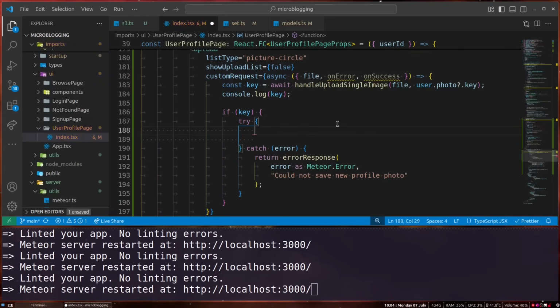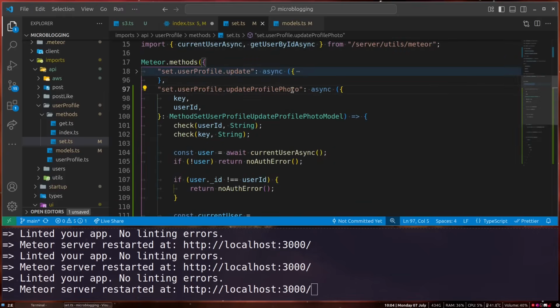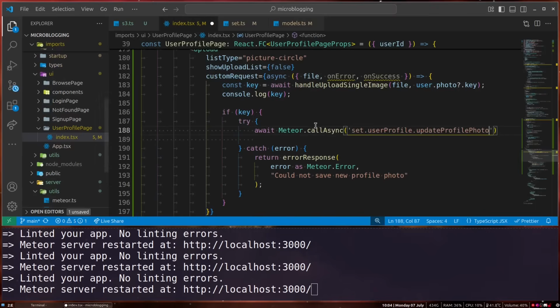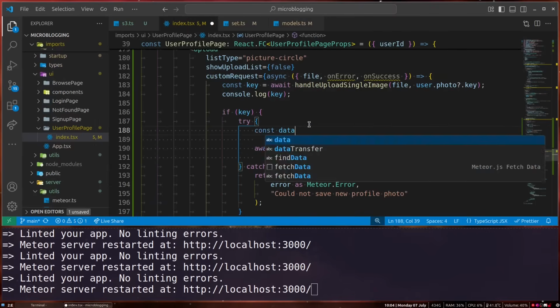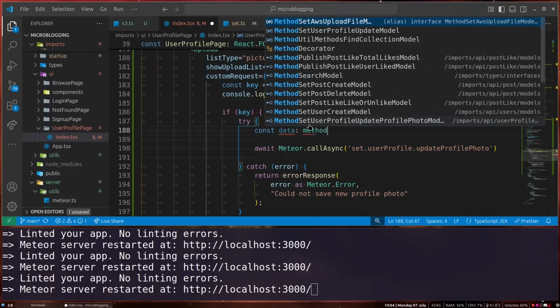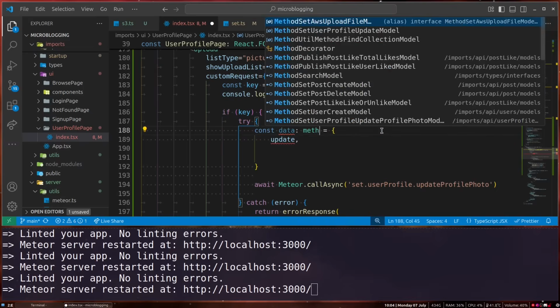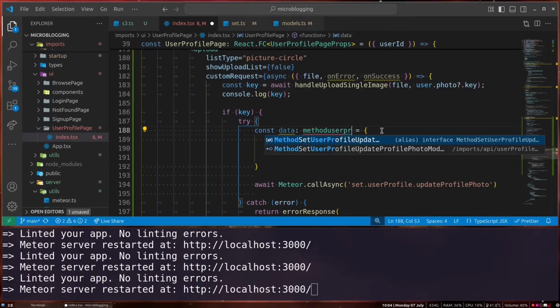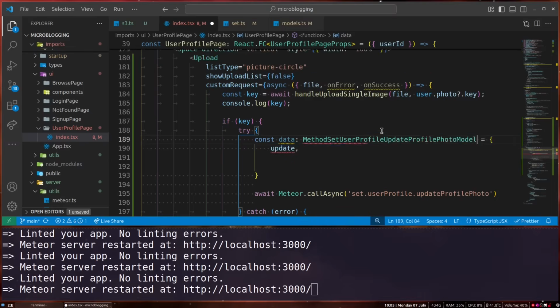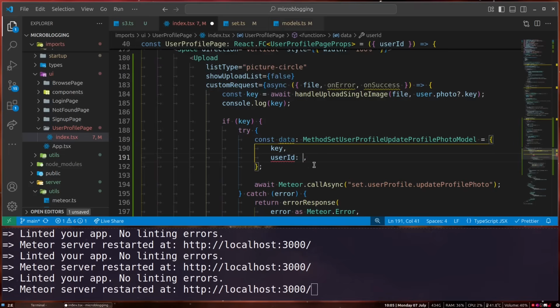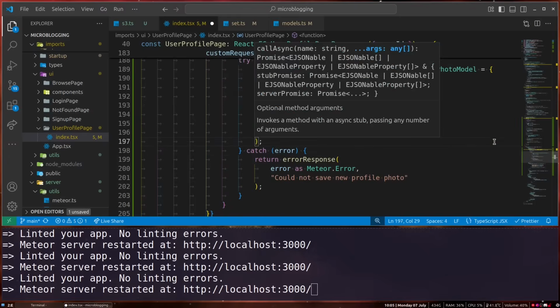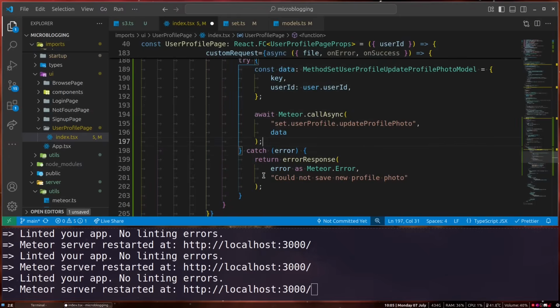Then finally here we just say await meteor.callAsync, and what we called this, I'm just going to copy it, paste it there, and to get the data we need to pass in, we say const data, we will type method user profile update profile photo model. There we go. Thought something was weird there. And in this user ID would just be user.user ID. Then as data, we simply pass it in there. And now we have actually saved the profile photo.